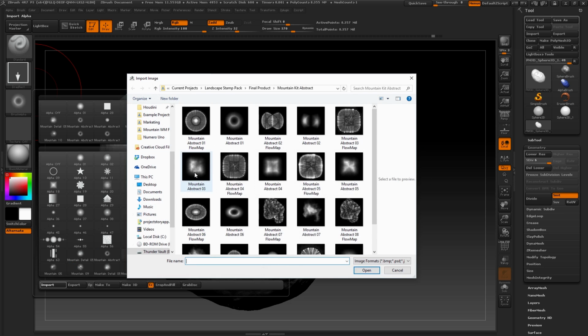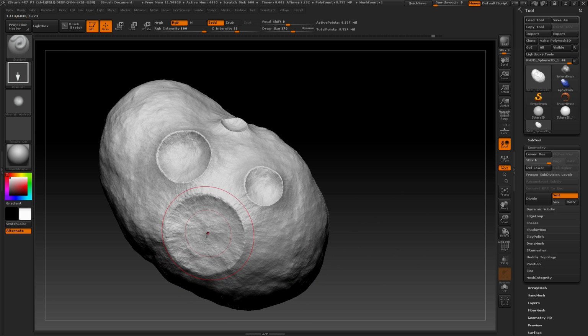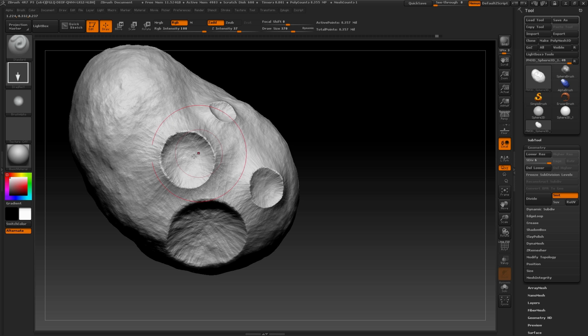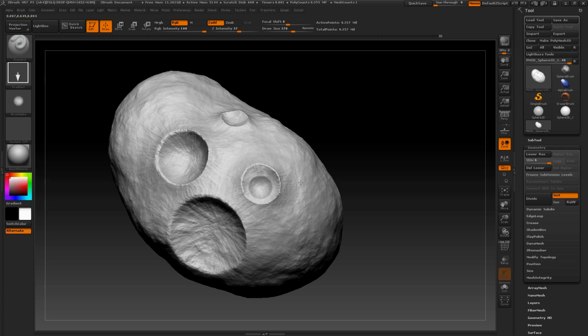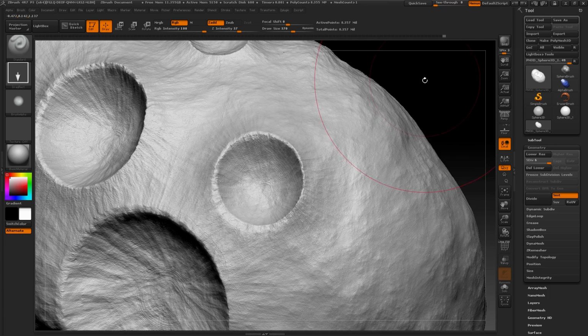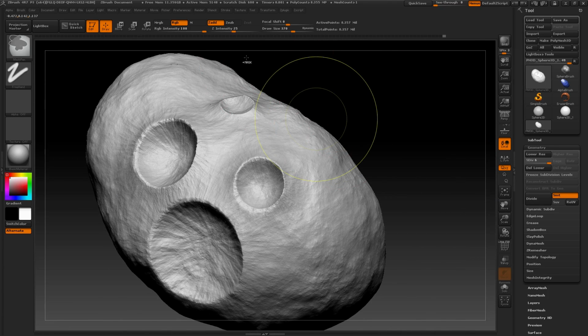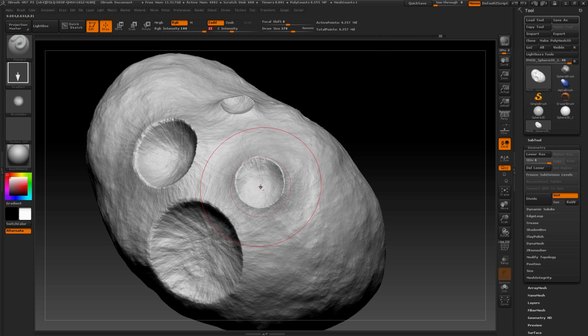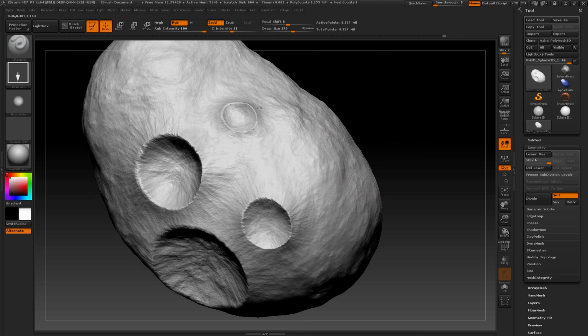And then we're going to, as we said, grab abstract number 9, and we're going to pull up the intensity, hold Alt, and just push this in. And just hit the center of our craters, and it might take a few tries if you're missing. And you can overlap the edges a little bit and get away with quite a bit, and it works just fine. Even with a bit more overlap right there, it works. And some of those were a little strong, so what I'm going to do is actually not make it as intense, and we'll just do this last one.